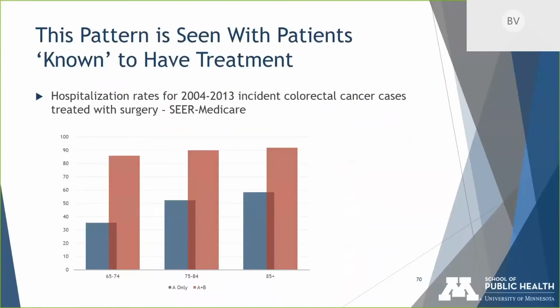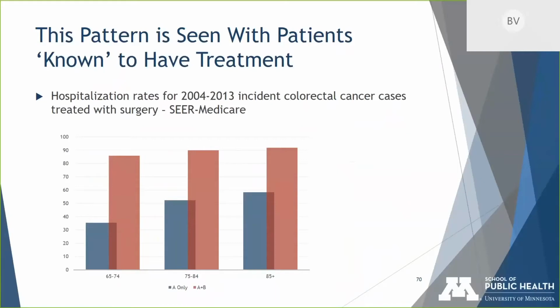To confirm this point for you a little bit more, we created the same data summary, but we did it for a cohort of individuals that we identified as a known-to-have-treatment group. So here we look at colorectal cancer cases diagnosed between the years 2004 and 2013, who we could identify as being treated with surgery, and we did that based on data fields present in the SEER data or the PEDSF file. Again, we took the same approach.